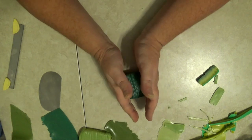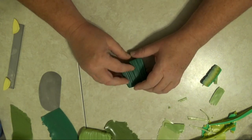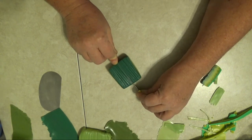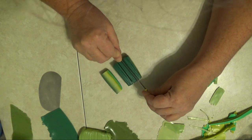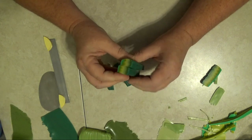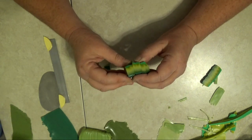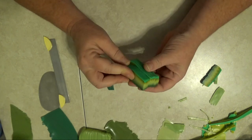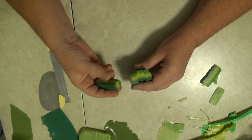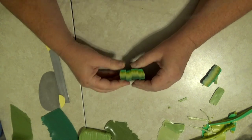Once I've stacked all my layers and cut into all my layers, I'm going to keep the very darkest color on top to stop myself from getting confused. I'm going to cut this in half, in half again, and in half again. Then I'm going to put the pieces back together but stagger them just slightly — that gives us the final striation that really makes this cane look realistic. I'm putting it back together keeping the very darkest color at the top. You can't go wrong if you do that.